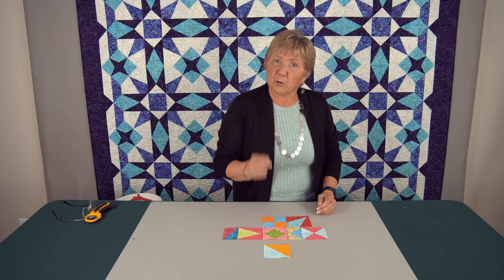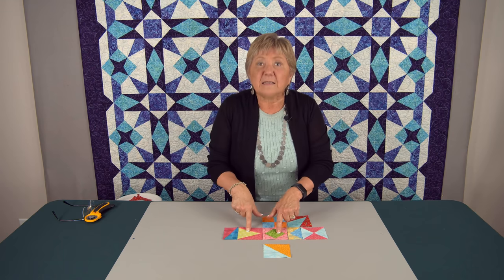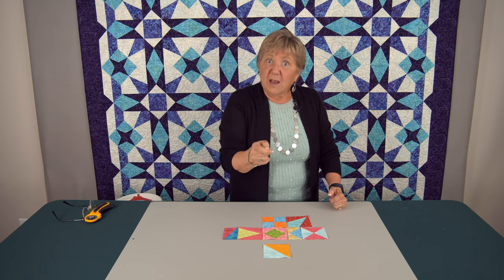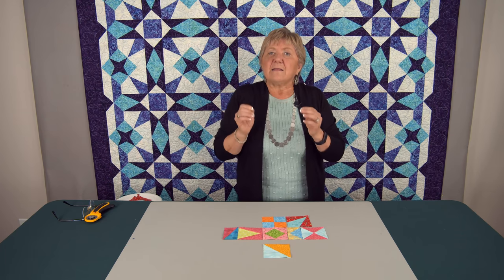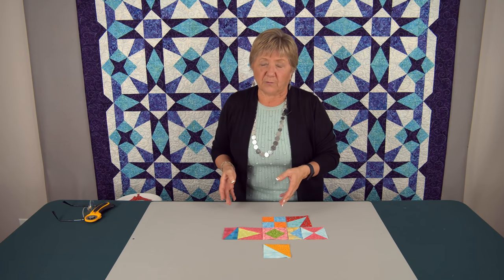For those of you who are rookies, you are not going to have to be sewing for 20 years to get successful units that add that sparkle that you want to your quilts. And for you that are veterans, you're going to realize that the Studio 180 Design line of tools, for the value and all the sizes that you create and the precision of the building blocks, are so much better than anything else that's on the market, including templates or dies or tools that tell you if you cut the pieces perfectly, they're going to be perfect at the end.